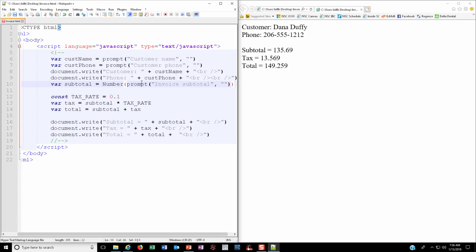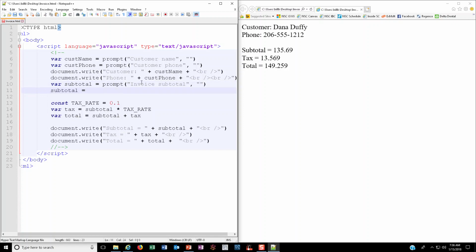Now, another thing, stop and look at that, and that's fine. But I want to show you another thing, that now we have the idea of variables. We can also do that in 2 steps. Subtotal equals number subtotal. All right, let's be careful in writing subtotal the right way the whole time. Okay, now, because we have variables, we can say, hey, I'm creating a variable called subtotal and setting it equal to the prompt that follows. That'll prompt the user, and we'll type that in. Now we've stored it in subtotal, but we want to convert it to a number.